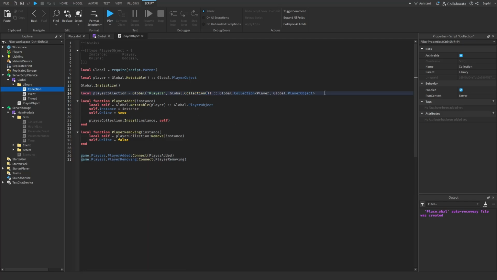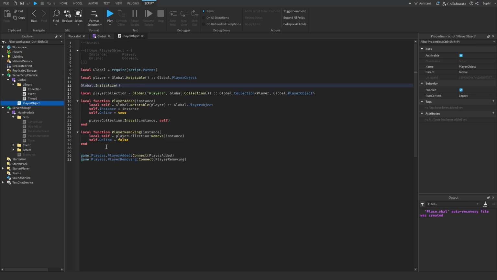Now we've kind of introduced a different problem because of this initialization function, because this is going to yield the thread until all the scripts have run. Now currently all these scripts run very quickly and will return instantly. None of them have a task wait inside of them. So this initialization will be almost instant. So we don't technically have this problem now, but we could have this problem in the future if one of the scripts that we add in the future take longer to get to the initialization stage.